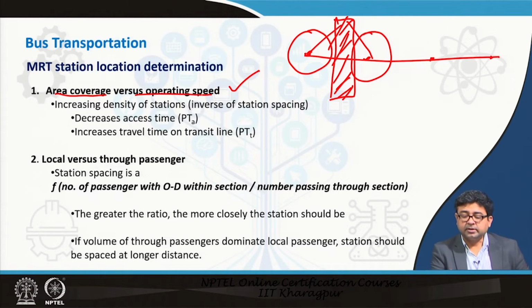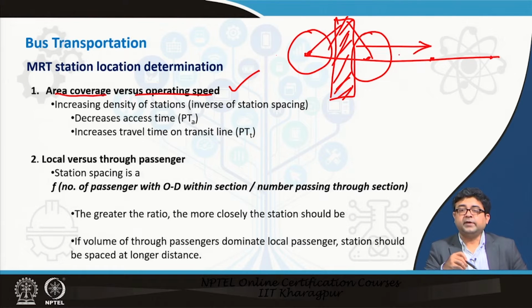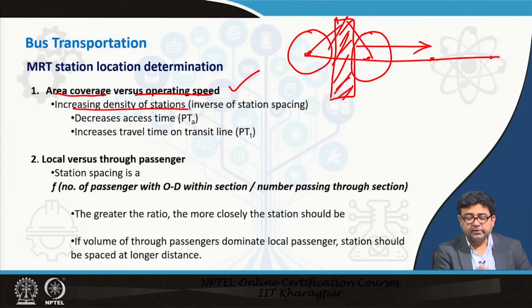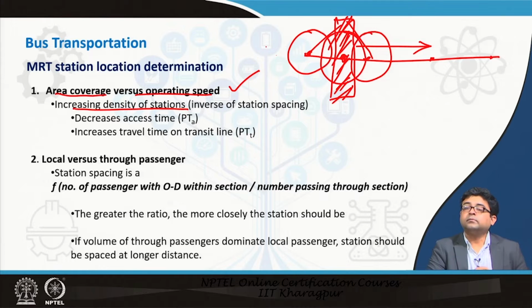The operating speed is the speed of the transit vehicle in itself. Okay. So, what is the trade-off that is being made here? If you increase the density of the stations, so now in order to increase this area coverage, if you say you increase the density, that means density of stations means number of stations per kilometer, right. So, in order to increase the density, maybe you put another station right in the center. Now, what happens is you have overlapping area coverage, which is now redundant. Now this much area becomes redundant, however, you increase the coverage.